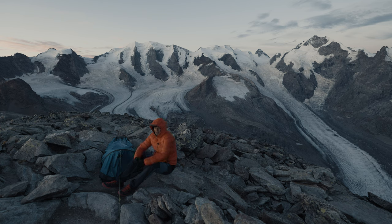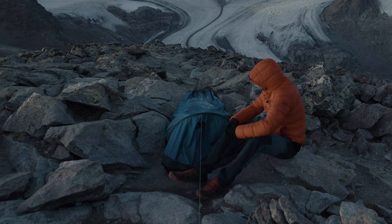Good morning. Buongiorno. Well, we are close to the Italian border, so probably it makes sense to start the day with a greeting in Italian. Well, don't expect too much. My Italian more or less finishes there. Anyway, I actually slept quite well yesterday. This bivouac did more or less all right.